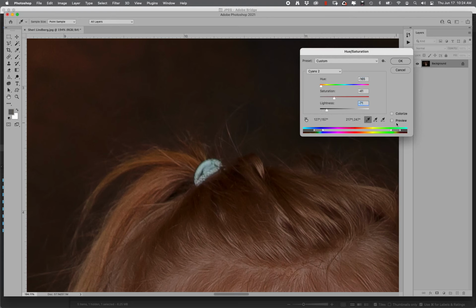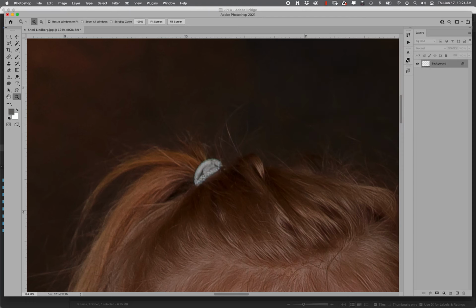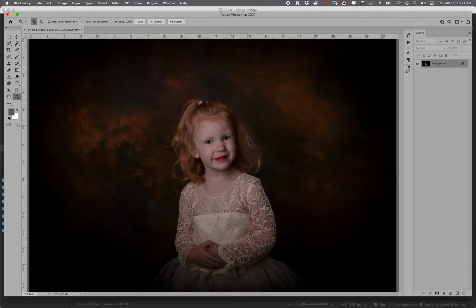Watch, before and after. Now, we're talking subtle here, but again, I don't want anything that's going to distract someone from an image I like. But now when you look at the whole image, that little thing in her hair is basically visually the same color as her dress, making it a lot more fun to look at.